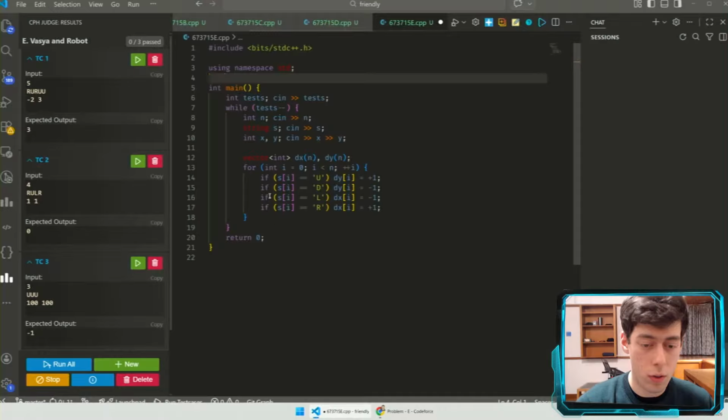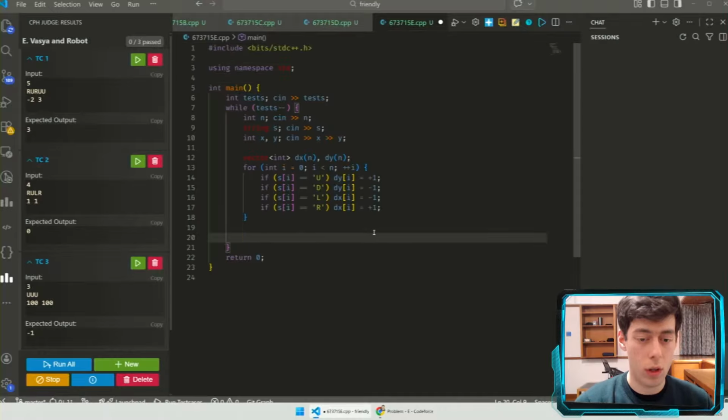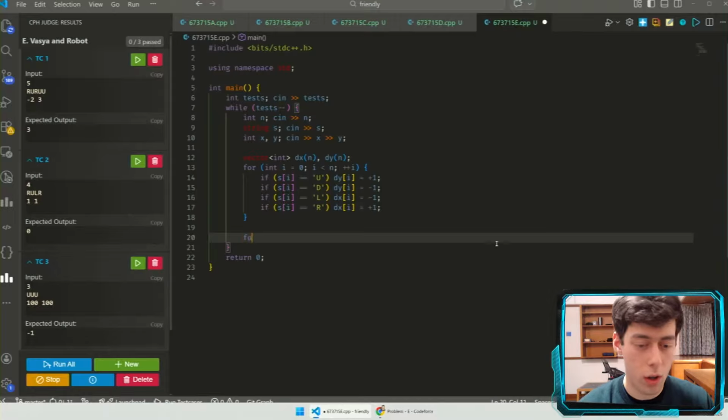So I need to go through these now. Calculate sums. Wait, why do I have this open? That's just in the way. I need to calculate sums.